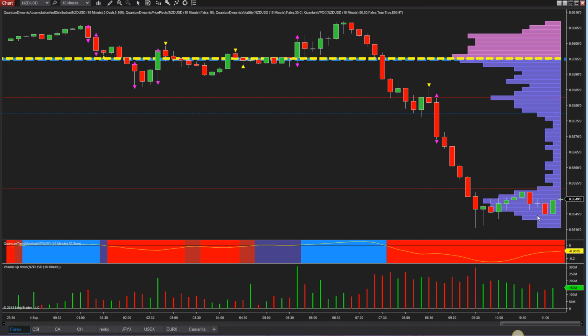We're seeing volume building here. We've got the volume point of control up here. We've seen very light volume through here. We've seen this move through there, very little volume on the way up the chart. So it's no surprise we've seen the market slice through that price action pretty easily, because there's nothing there to contain it right now. And of course, the trend monitor here is still retaining red.